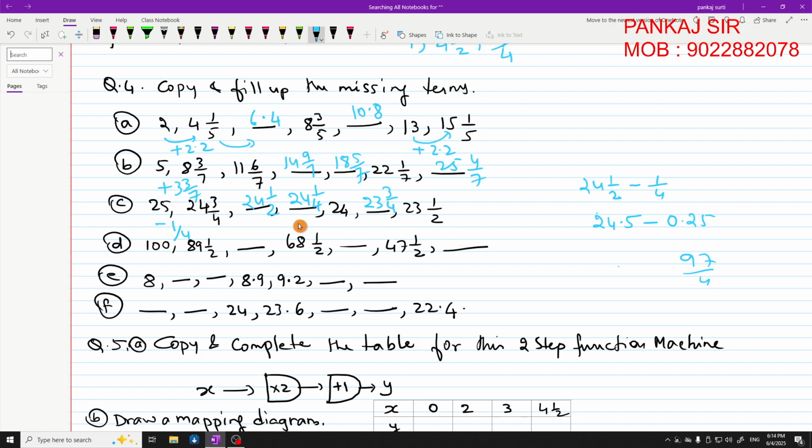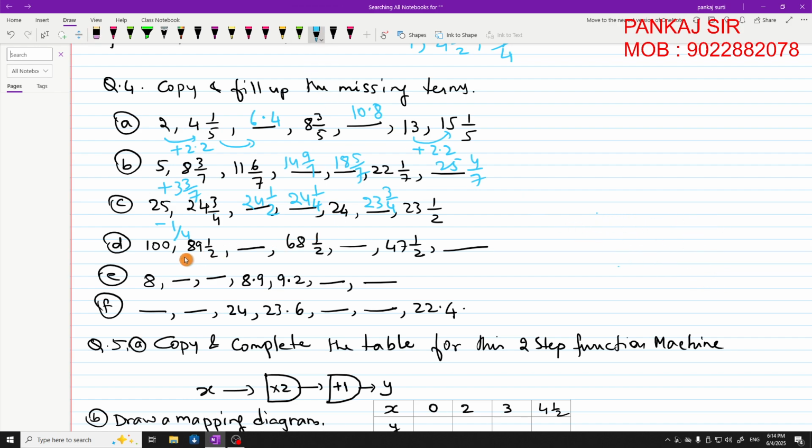Okay. So here you get a very good practice of adding and subtracting mixed fractions. These are known as mixed fractions. So how to subtract two mixed fractions, or how to subtract a mixed fraction and an improper fraction or a proper fraction, all that you should have very sound knowledge of. Then only you can do these things, right?